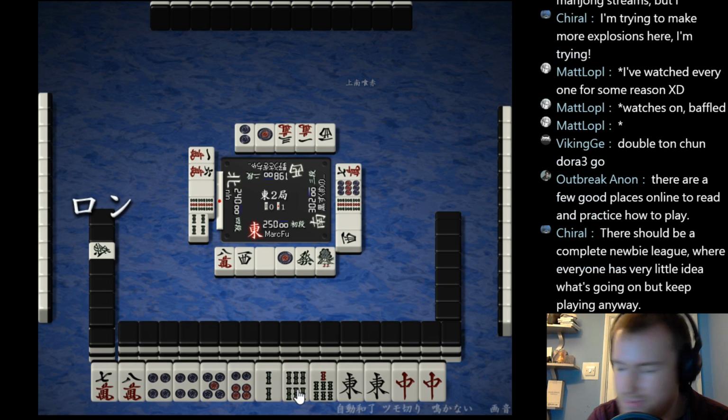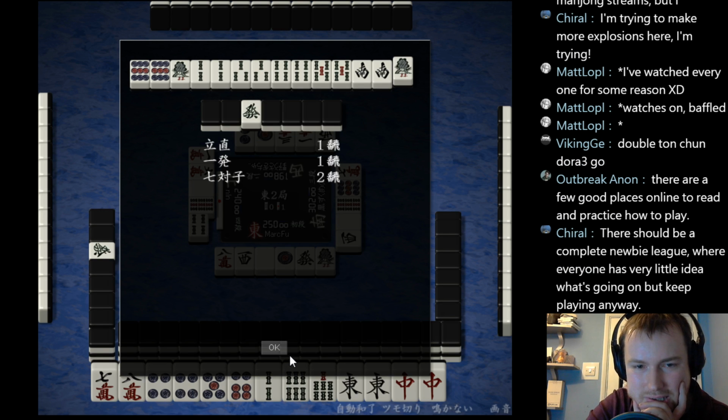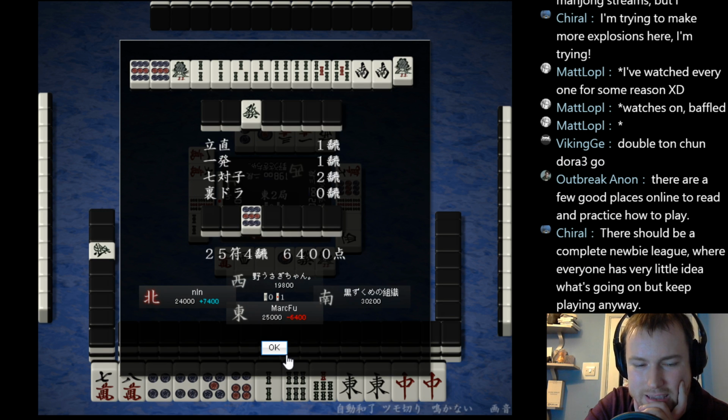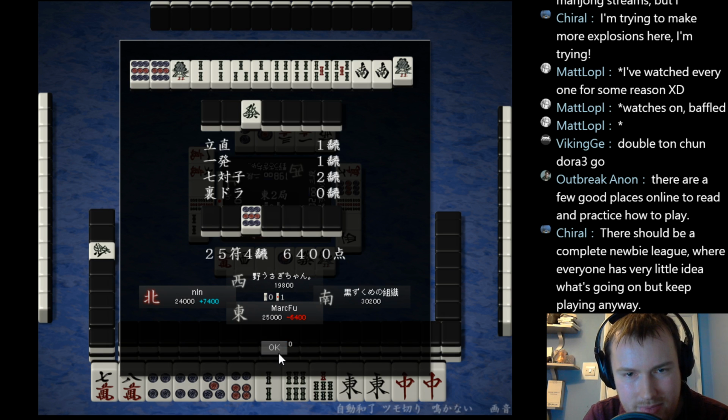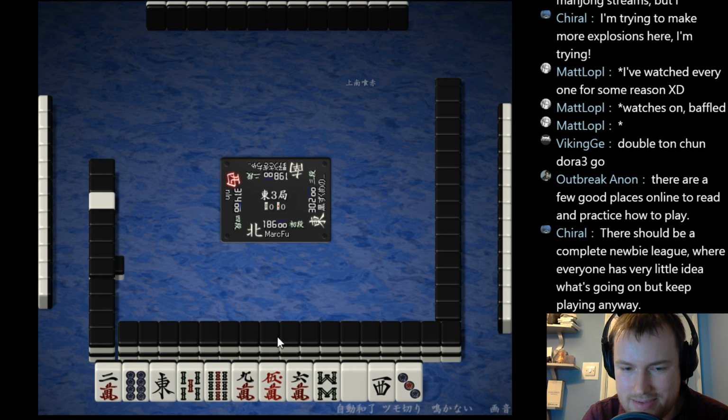Dong. Okay, I went straight on the suji for that, but I figured that was a reasonably safe tile. It wasn't. Riichi, Pinfu 2 Dora. No, 2 Dora? No, Riichi, 7 pairs, actually. Just unfortunate it was 7 pairs on the suji trap.